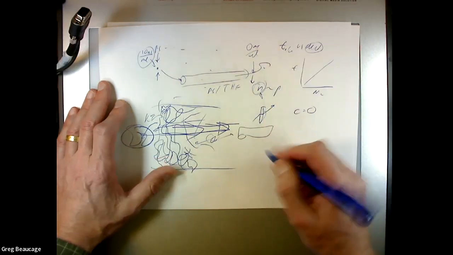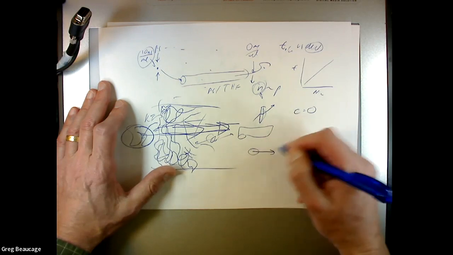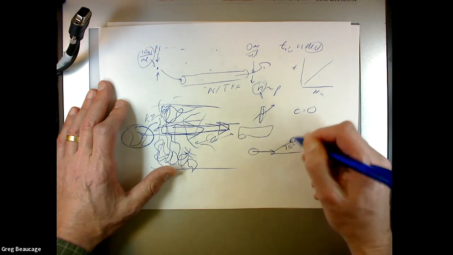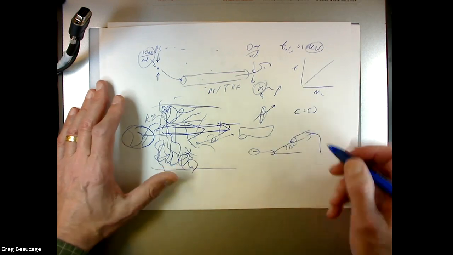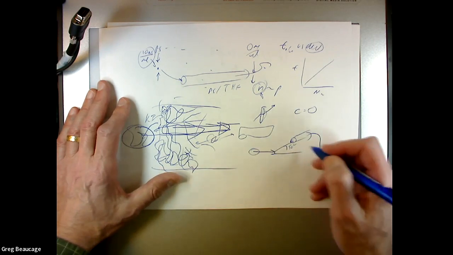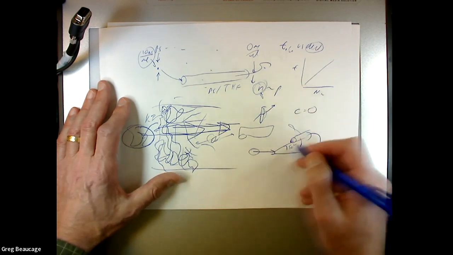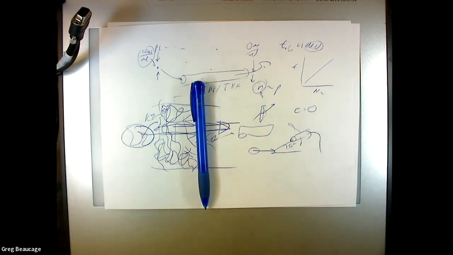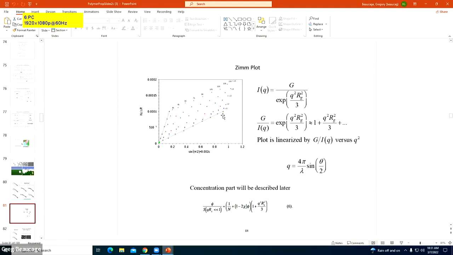And also at this end, you can have a laser, like a diode laser, and you can pick up some angle, like 90 degrees, and then you can have a light scattering detector on this. You can actually change the angle on that if you want, but usually it's at a fixed angle at 0 concentration. So you don't need to do this concentration series because you're already at 0. So you already get the radius of gyration just by, well, if you do a couple of measurements in angle.